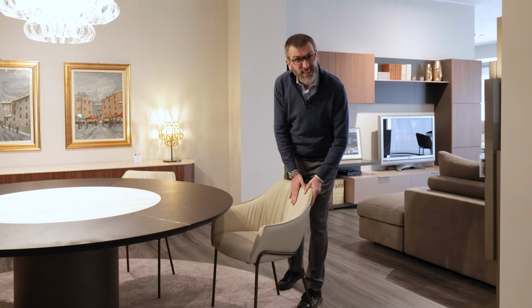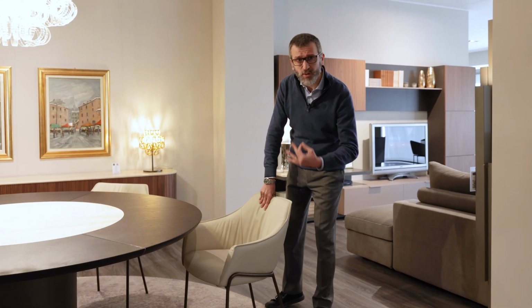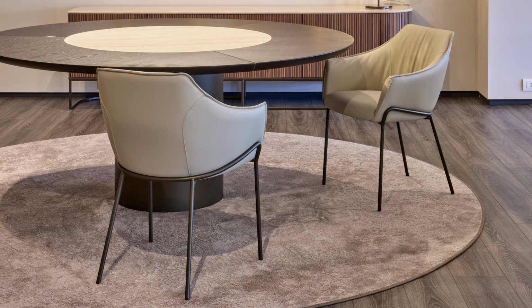Today we'll be reviewing the Gladys armchair. Here we see it in leather, metal structure, precious, very comfortable. Let's dive in.